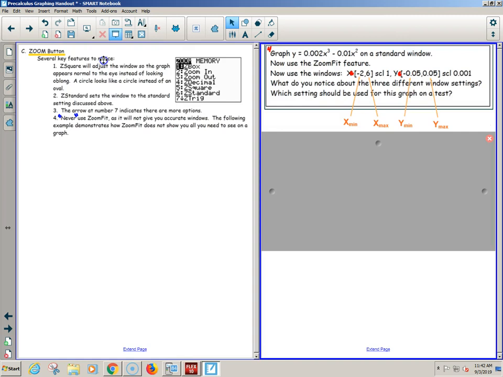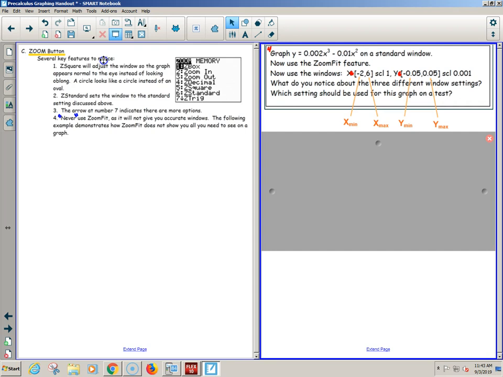But then it says, okay, there are zooms. Let's talk about zooms. So in number 4, when you're trying to graph this guy, you might have been a little confused as to why it said the 3 different window settings. What were the 3 different window settings? Someone in pre-cal just got super confused. What are the 3? There's this one. This is one. Zoom fit is the second one. It didn't say it, but it said standard, right? Zoom standard is the 3rd one. So we have zoom standard, then zoom fit, and then zoom scale.